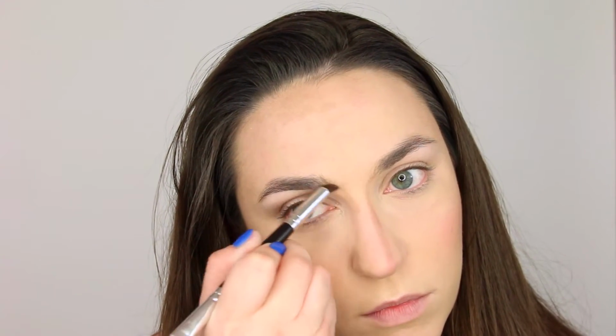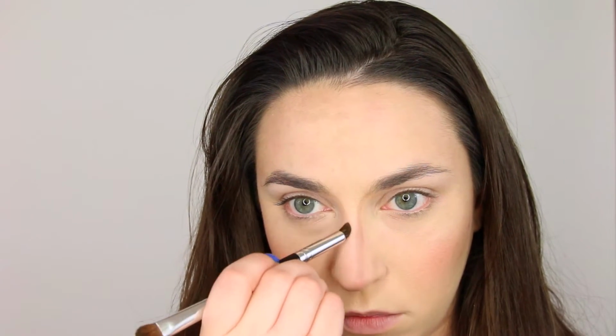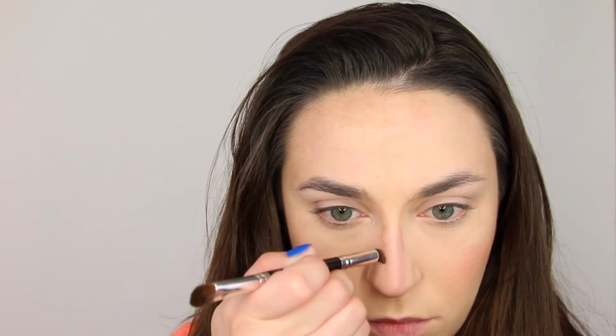And you don't want to follow your nose's natural shadow line. If I were to do that, I really would just accentuate my nose but not slim it. So I'm bringing these shadow lines in a lot further than they naturally lie. You want to keep some space in between them, of course. And if you ever have trouble keeping that space there, you could take a strip of tape or just a strip of paper, lay it down your nose and make sure you don't go over the paper, so you stay right on either side of it.